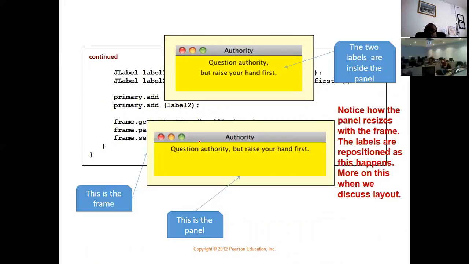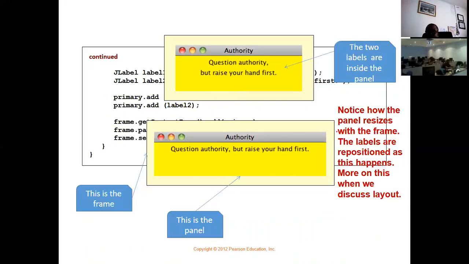Now, if you were to resize the panel or the frame, then the window is going to automatically move around the text. So the first image here is showing you how it comes up based on the preferred size that we set earlier.